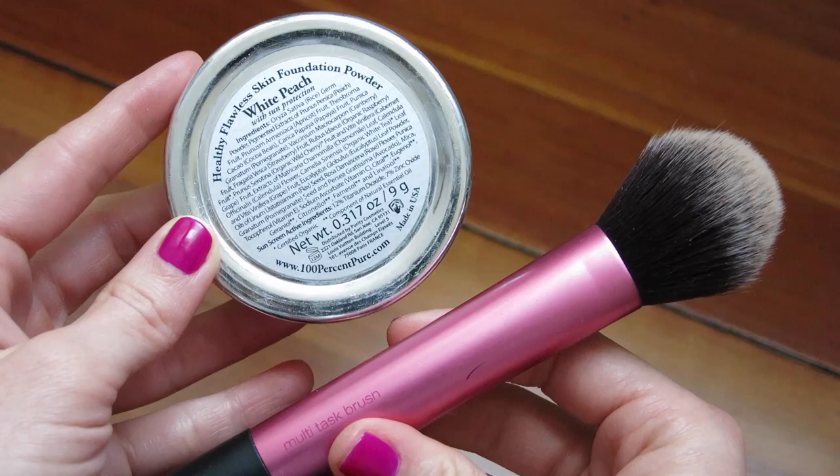I've been applying it with the Real Techniques Multitask brush — I'll pack a fair amount of product on because I find it doesn't kick up a lot — and I'll use this under my eyes, cheeks, nose, and chin to set all my cream or liquid products in place. I kind of get powder now. I think my skin is a little more normal versus extremely dry, so I like the additional coverage. It really does make my face makeup last, and going into spring and summer that's a really good thing.